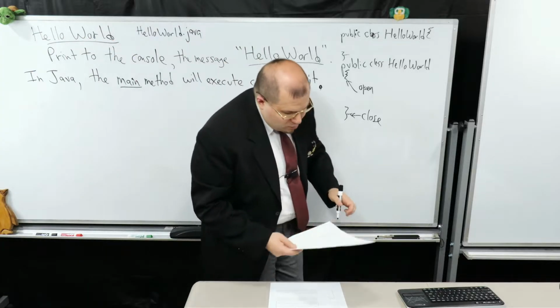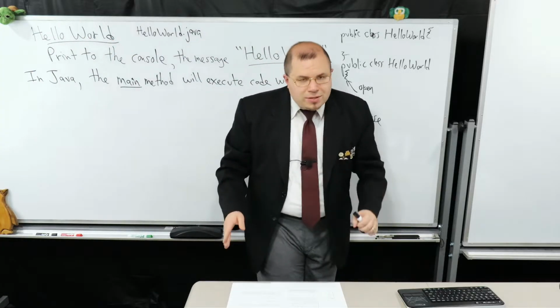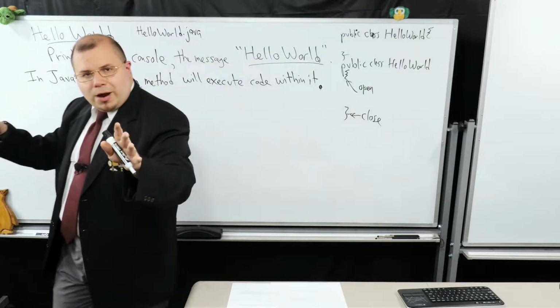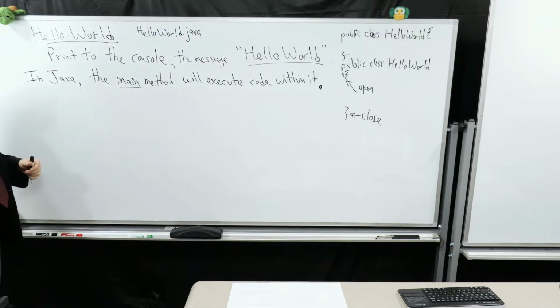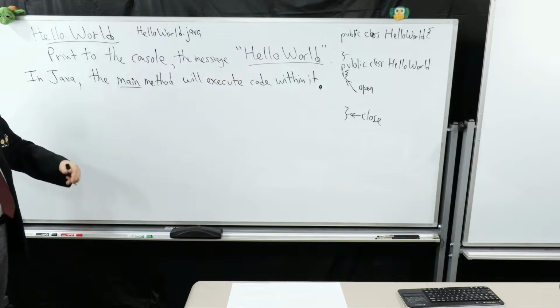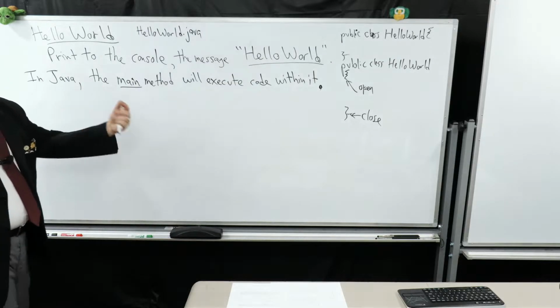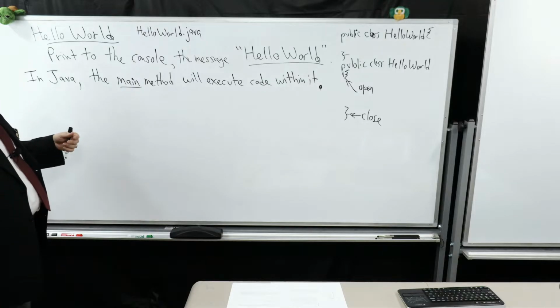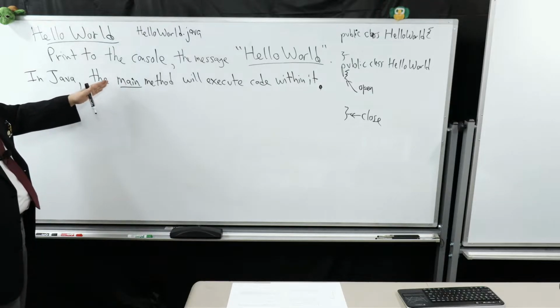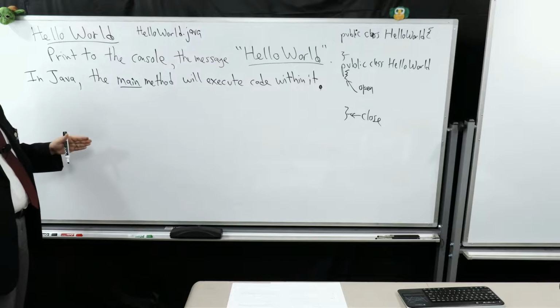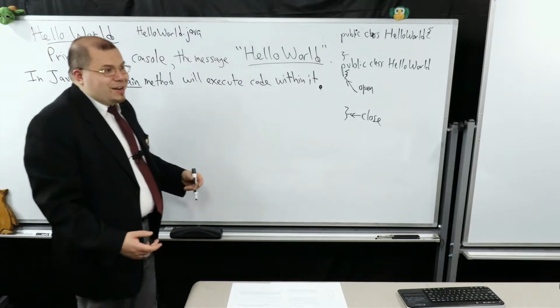So just be aware that if you want code that's going to execute for our program, it better be in this main method. Otherwise, you have to have something that's going to call that method. Call is a fancy way of saying invoking a method. You're going to see an example of what one of these methods looks like in a moment. As long as it's inside of this main method, you're okay, and it will actually run it.